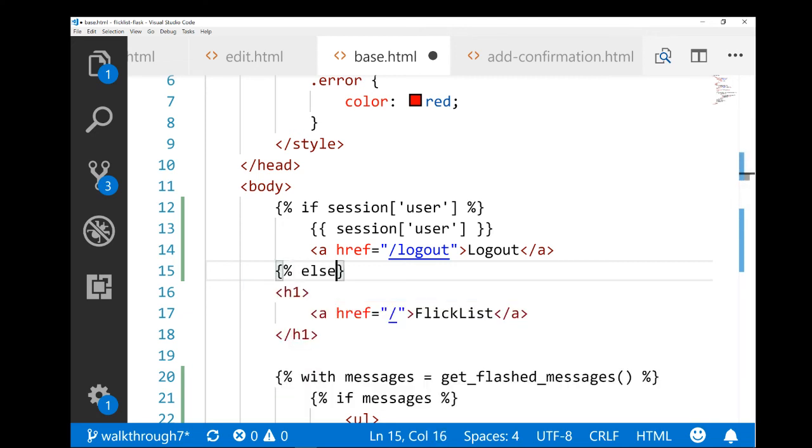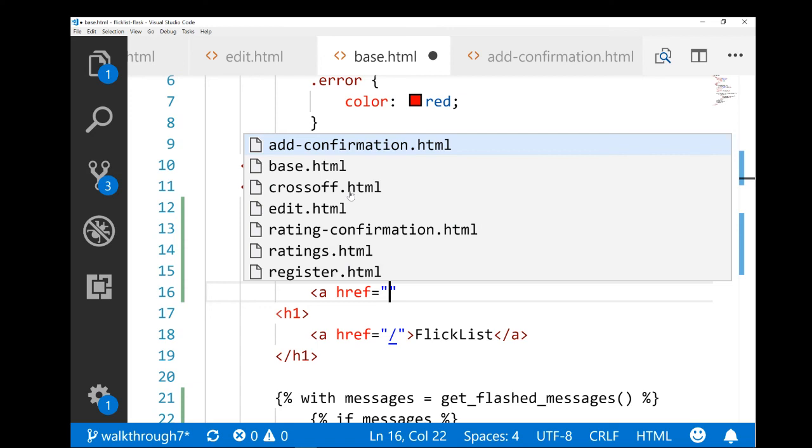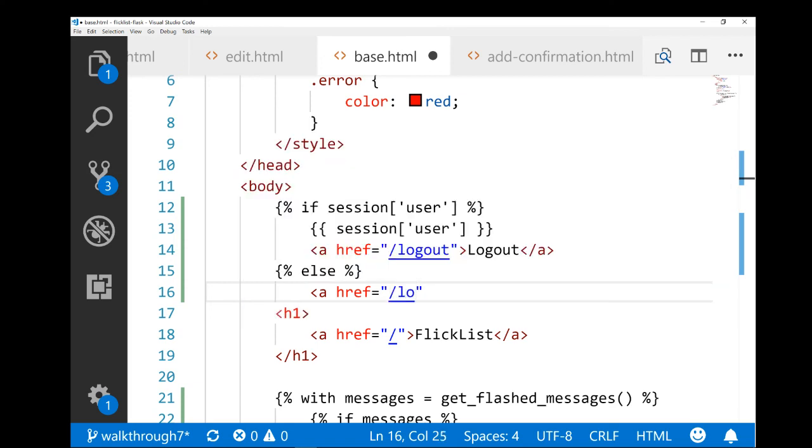If they're not logged in, then I want to include links to the login page, which does not exist. That's actually something that you're going to create as part of the studio. So that's not something that we're going to do right now.